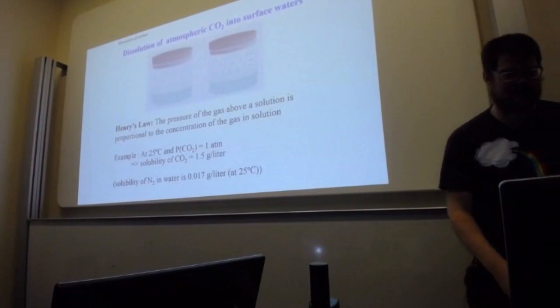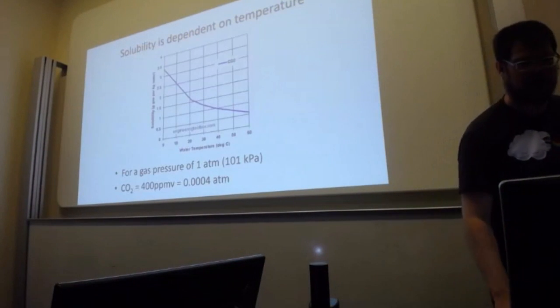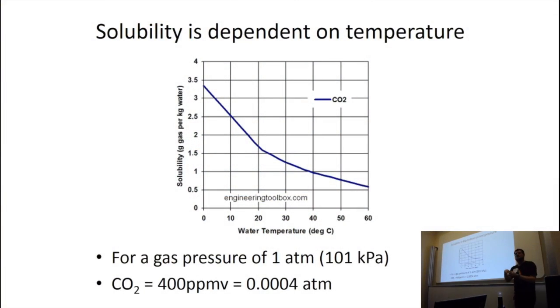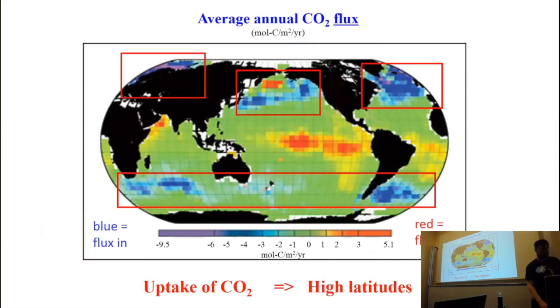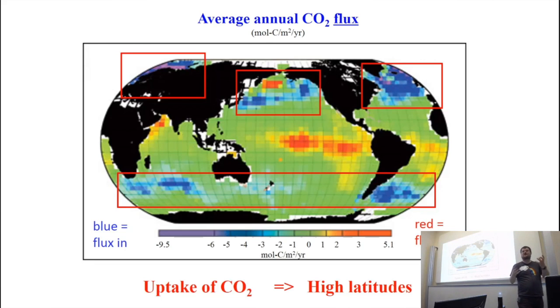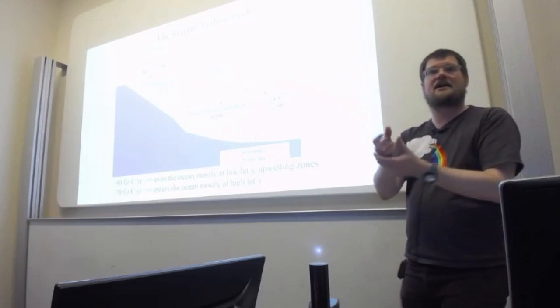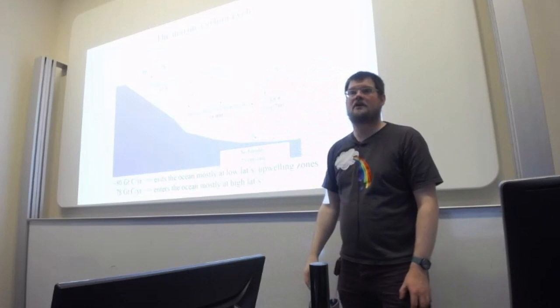Right, so back onto this lecture. This is the thing we went through the other day, and this solubility constant is temperature dependent. The colder the water is, the more CO2 will dissolve in the water relative to the atmosphere above it. So we see in these cold regions, there's a flux of carbon into the ocean, and in the warm regions, there's a flux of carbon out of the ocean, because the solubility constant is temperature dependent. This explains some of these fluxes between the atmosphere and the ocean. So the solubility of gas in liquid is responsible for those fluxes into and out of the ocean.